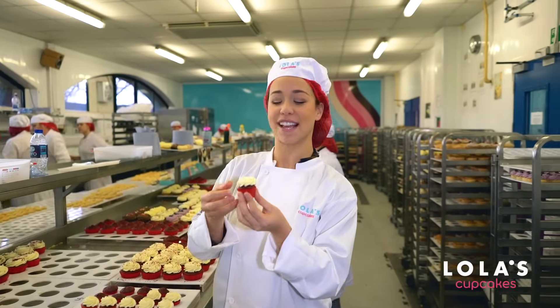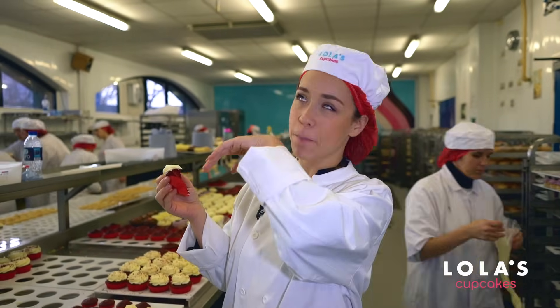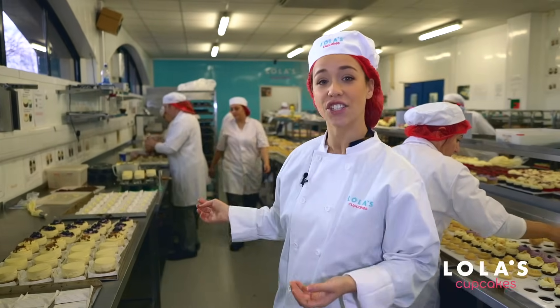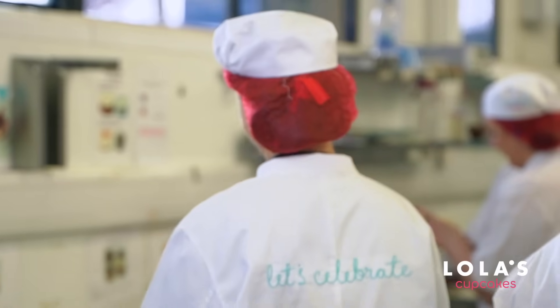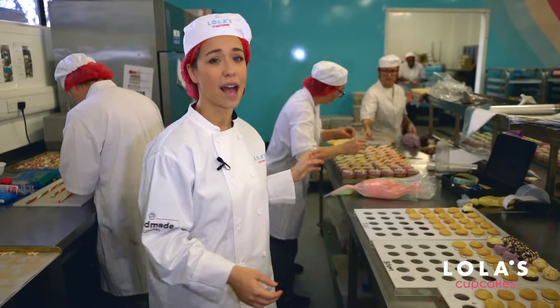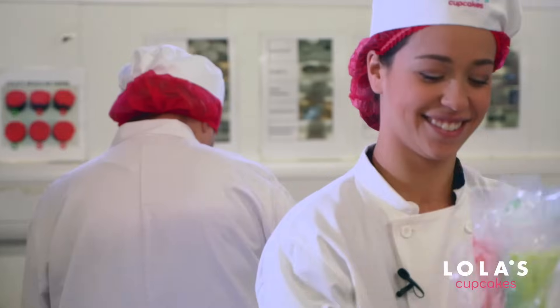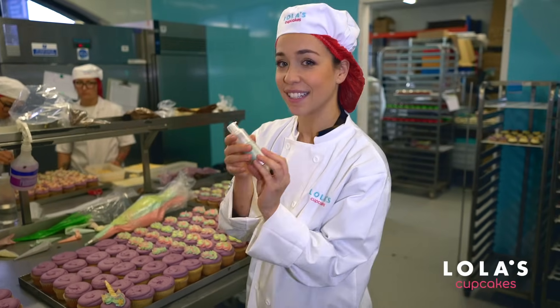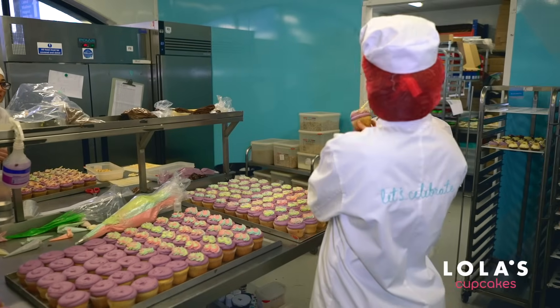I'm going to reminisce about eating that first cupcake about 10 years ago — it was this exact flavor. I think my cupcakes look good so I'm going to leave them there. Over here the bakers are finishing up the tiny cupcakes — there are over 30 flavors, really hard to choose. Unicorn cupcakes are probably this year's favorite trend; these ones are absolutely gorgeous with little horns, ears, and rosettes as the mane. They've let me try some edible glitter in a bottle on my cupcake. When asked if it's good enough to sell, the answer is yes!